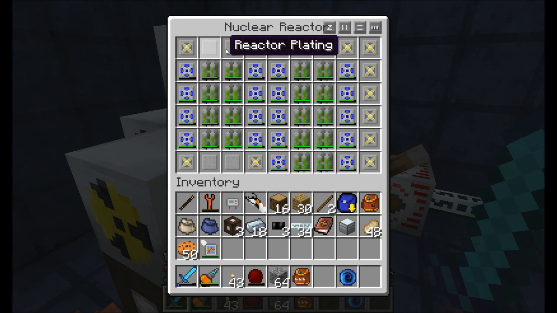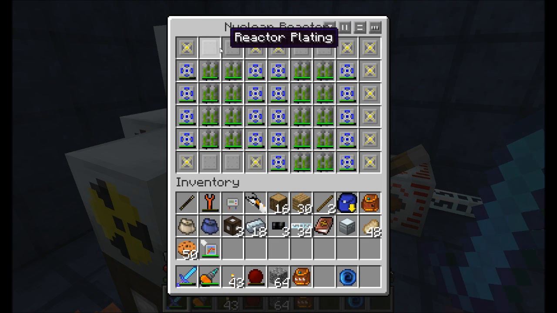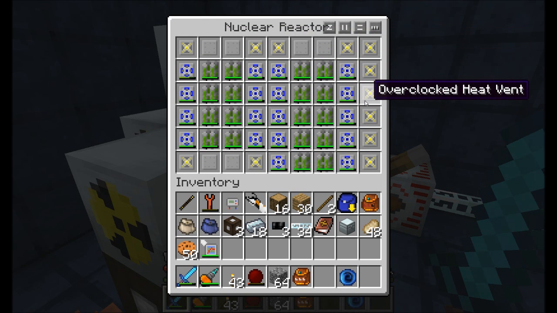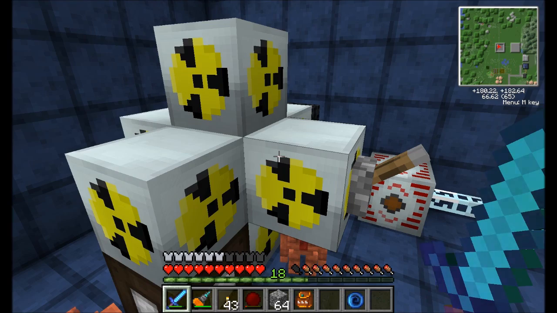And then this golem is trained to take that 80% full condensator and place it back in the nuclear reactor. We've made sure to put reactor plating and overclocked heat vents in here. The reactor plating acts as just a cheap buffer to prevent the LZH condensators from landing in these slots when the golem places it in. And the overclocked heat vents serve to give it just a few seconds while the LZH condensators are made, so that if any heat is getting dumped into the reactor, the overclocked heat vents will be able to handle that and take care of it.